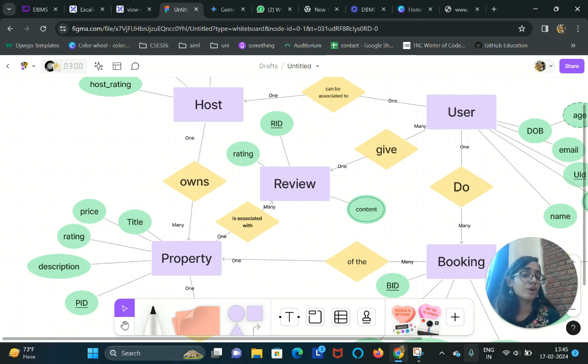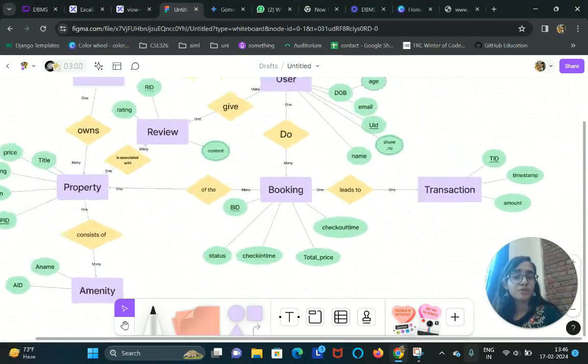Moreover, user will also have a relationship with the review. Why? Because one user can give multiple reviews on one property, or maybe on different properties. That is why we will have a many to one relationship between the review and the property, because many users can give multiple reviews on the property.